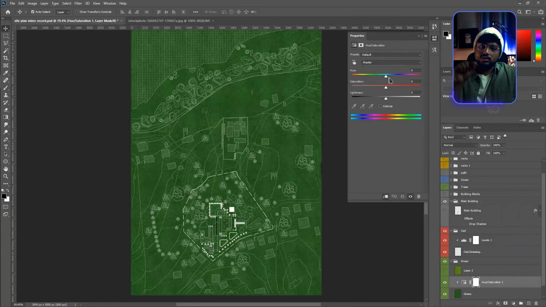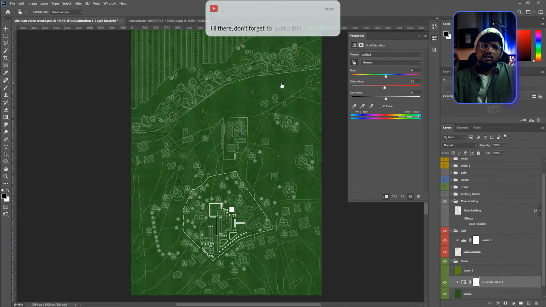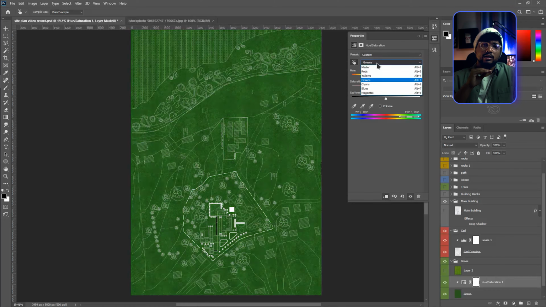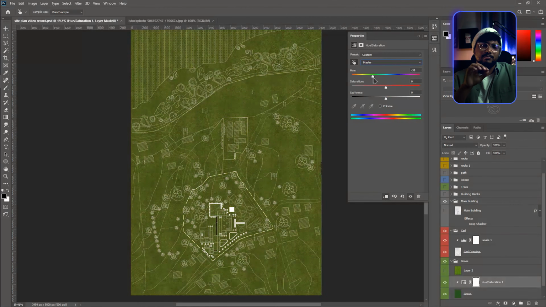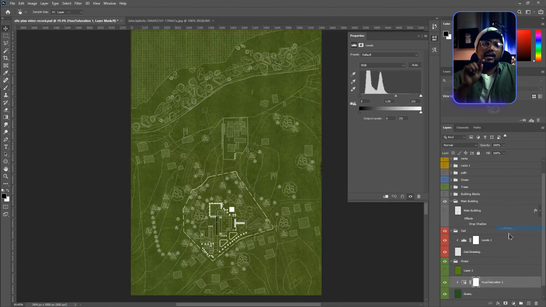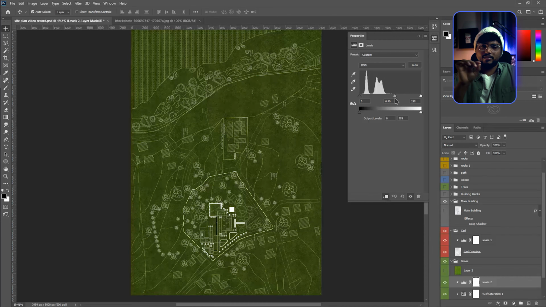So once I am done clipping this curves adjustment layer to the grass texture, I selected the green color using the color pick tool and tweaked the master hue settings a little bit. And feel free to experiment whenever you are working with color adjustments, because you never know what will be the result, and who knows, you might even like those things. Let's bring up another levels adjustment layer and clip it to the grass texture. I wanted the grass to be a bit dark, so I just increased the levels to match my vibe.